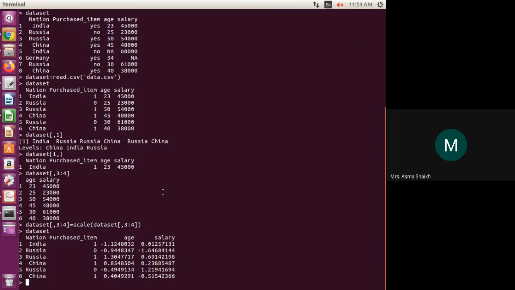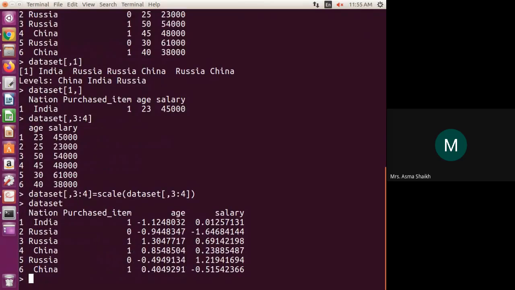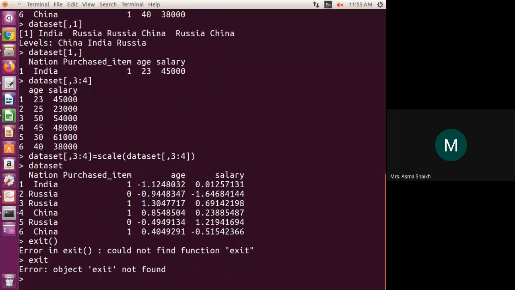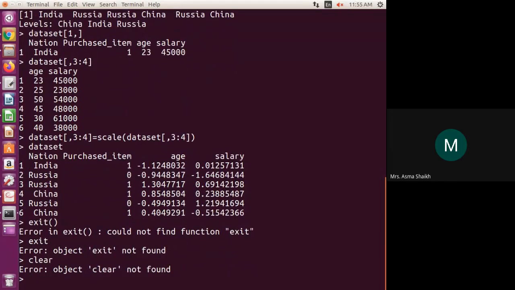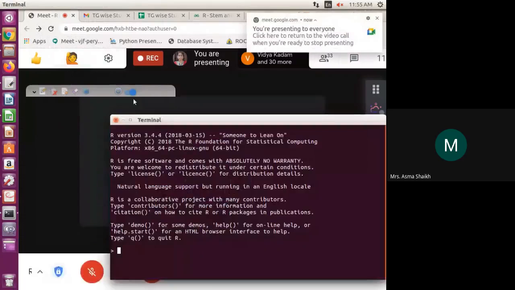Okay, now we are going for the plotting and graph. It is very interesting. So now we have our data. So how to create? One minute. I am going to increase the font. Control Z. That is not there. Clear is not here, no? Okay, see. So I first need to create it. I'm going to close and start again with the terminal, so it will be from the beginning.